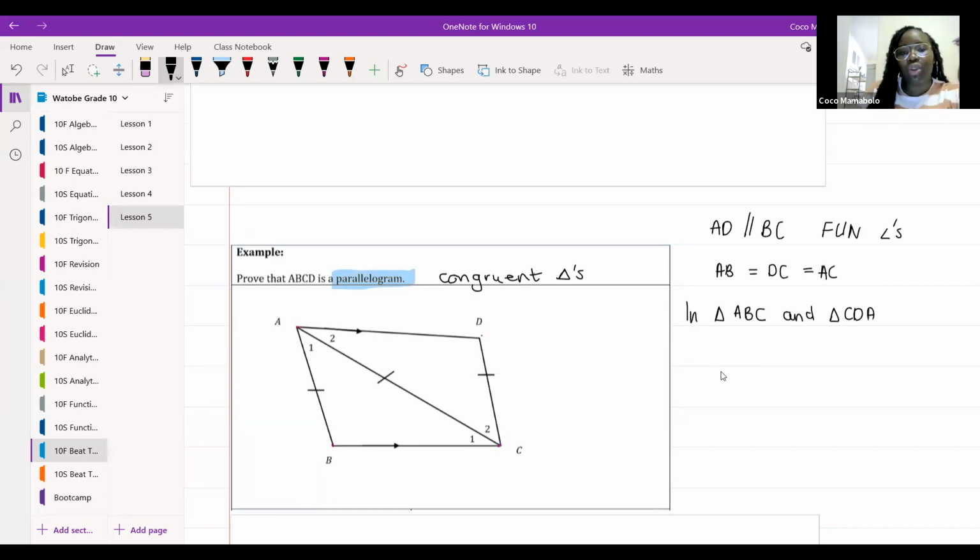Now, let's talk about what is what, guys. We need three things. Remember, we're proving congruence. What do we need? Oh, AC is equal to CA. Yes, good. We can start by saying AC is equal to CA, or we can just say that AC is common. We can start by saying that AC is common. Good. What else? Give me another reason, guys.